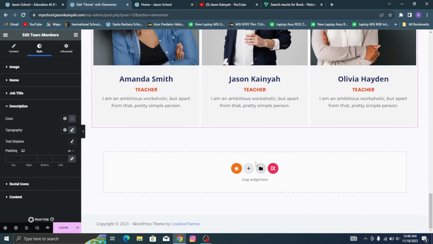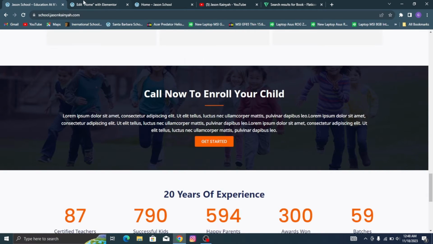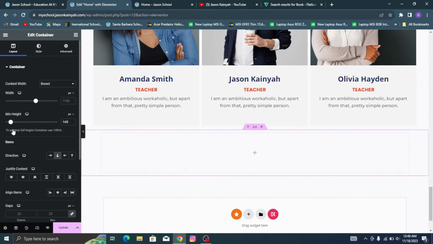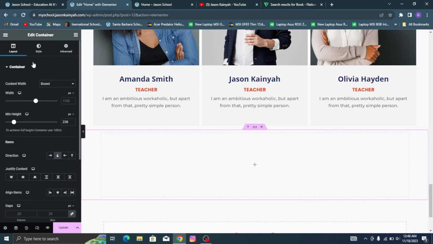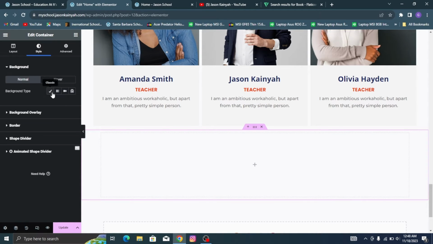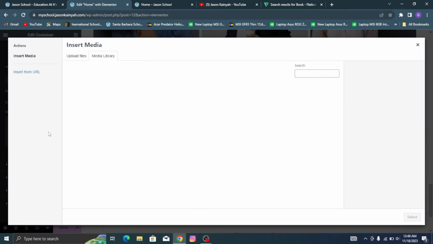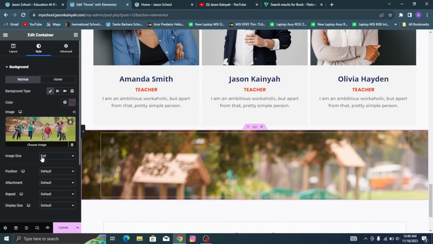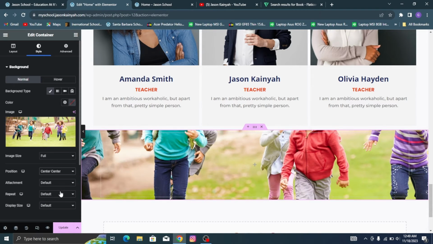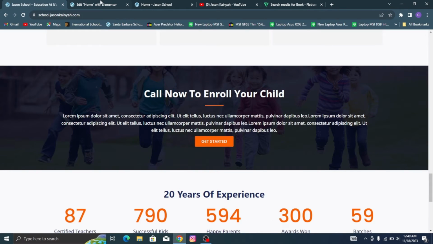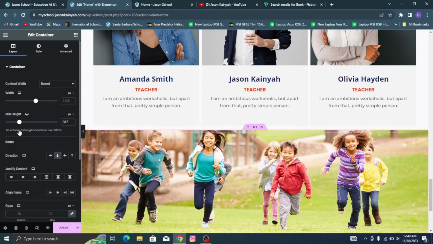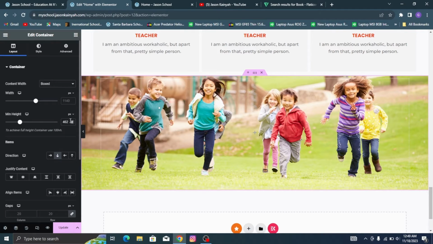So to build that, we'll just click on this, and we'll click on the vertical container. Go to increase the height a little bit to like 238. Go to style, and click on background type, click on image. We are going to change the image to this one here. Then position as usual, center, repeat, no repeat, display size, cover, and the size here is a little bit longer than what we have, so we're going to increase the minimum height to something like this, 403.